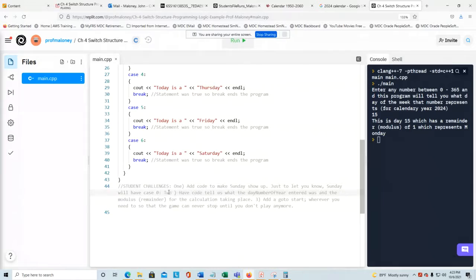I'll leave this as 1 and leave this as 2. But I at least need to separate it a bit like that. All right, so 1, 2, and 3.